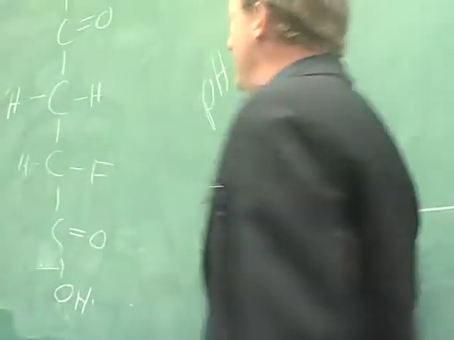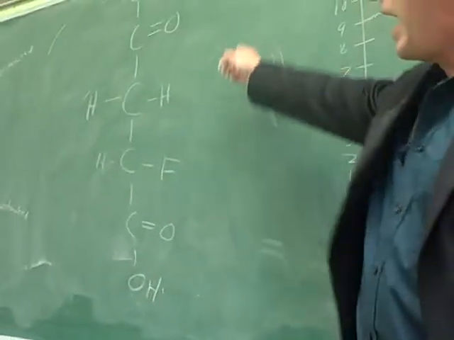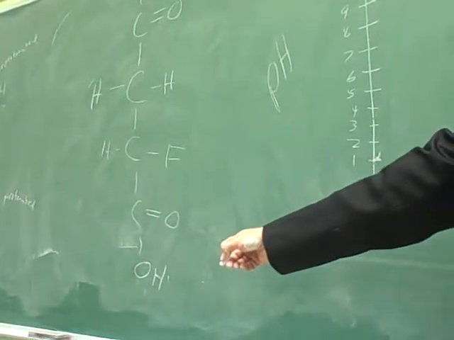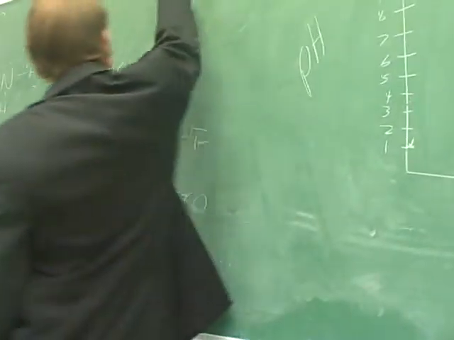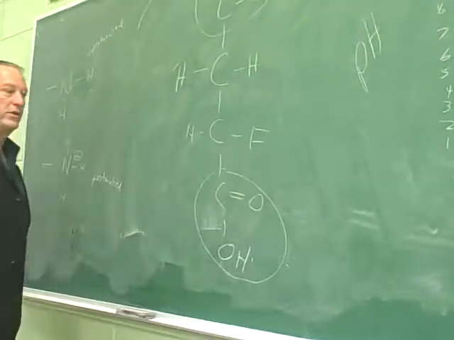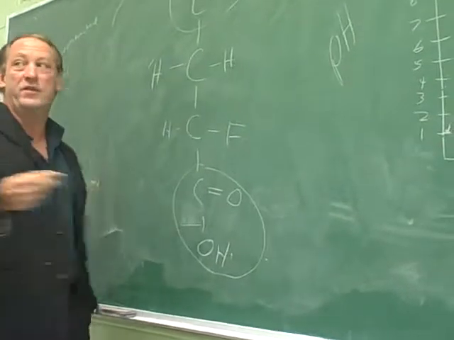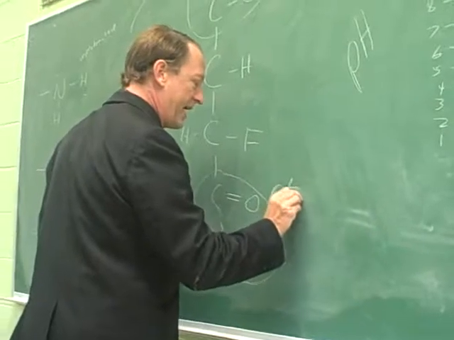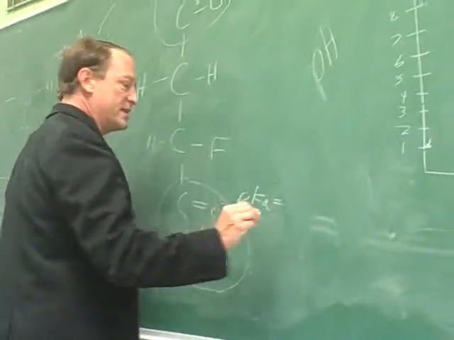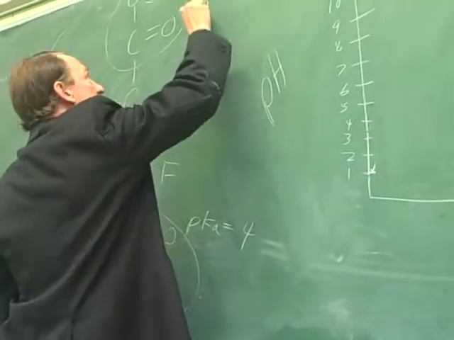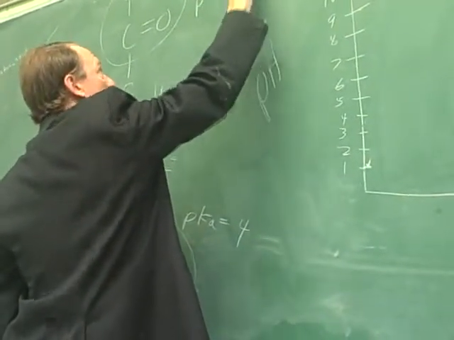Okay. So we're going to do the titration curve for this compound. First off, how many ionizable groups does this have? There's a carboxylic acid up here, and there's a carboxylic acid over here. So that means I need to have given you 2 pKa's. We're going to say the pKa for this one was 4, and the pKa for this one was 6.